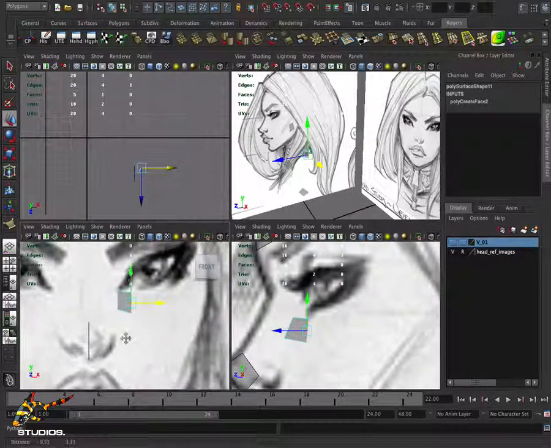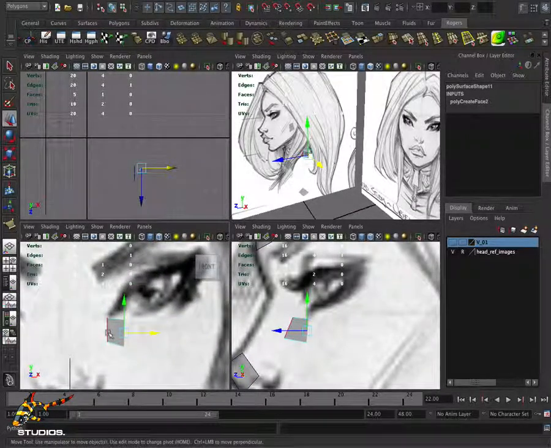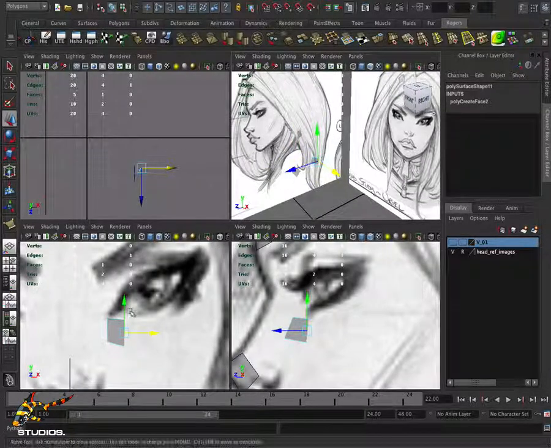And just zoom in a little bit more, and you can see the polygon is there. It's got some shape, it's got the angle on it now because I pulled out that edge. And what I'm going to do is use the extrude edge tool to extrude out faces along the bottom of the eye, just to give me a row of polygons along the bottom of the eye.